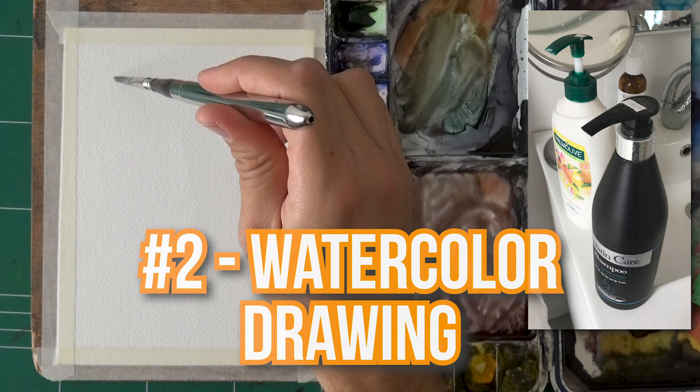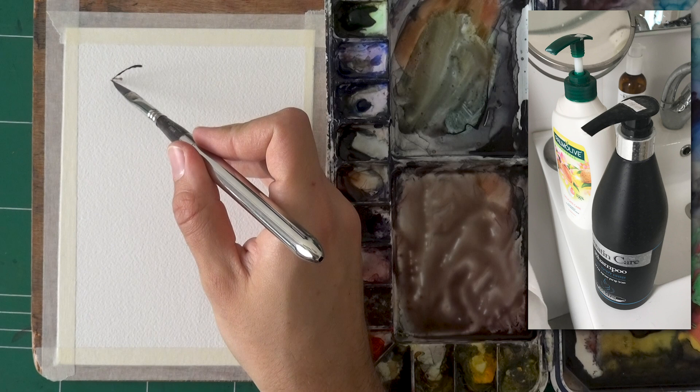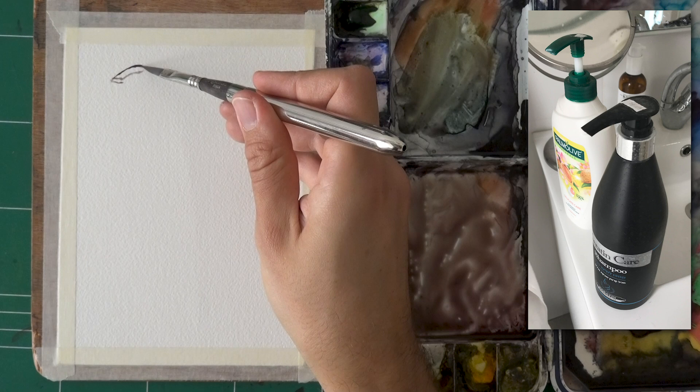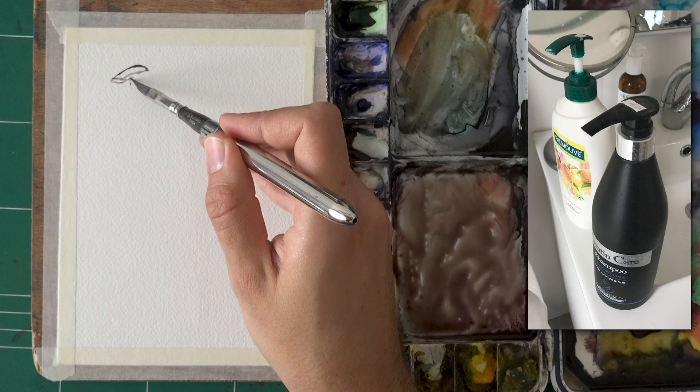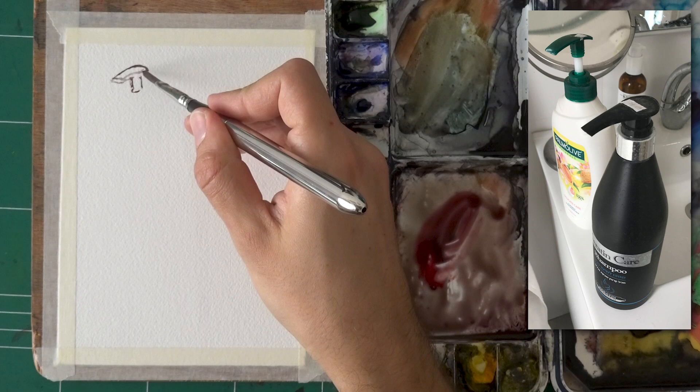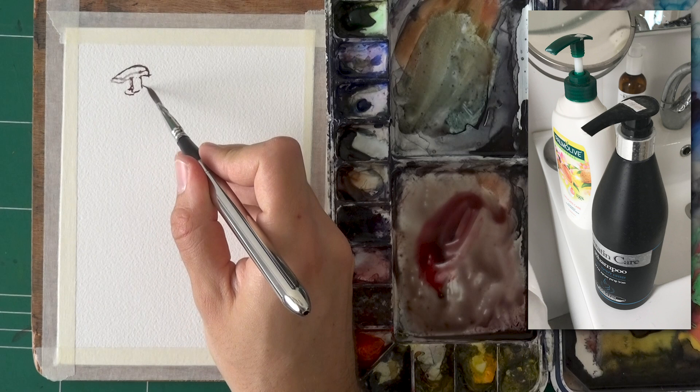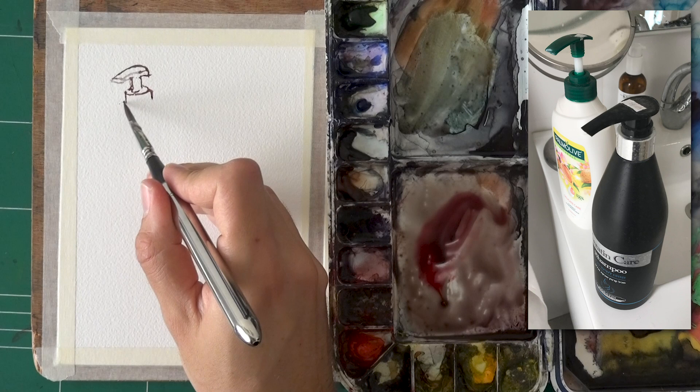So as the name suggests, this is a relatively simple one. What we're doing here is simply drawing with the paint. So instead of drawing with a pencil, like you're used to, you're drawing using the paint directly. Now, this is really cool for a couple of reasons. Generally speaking, I find that using one medium the way a different medium is used can be very beneficial. Not as a final means to a painting, not as a final result, but rather as a stepping stone to learning something useful.